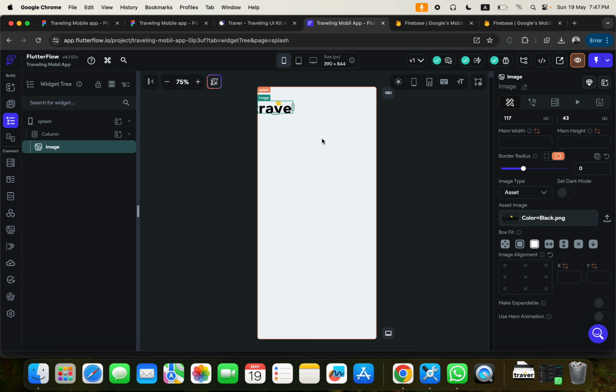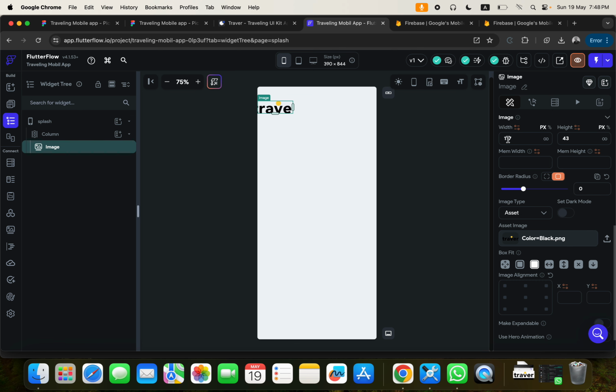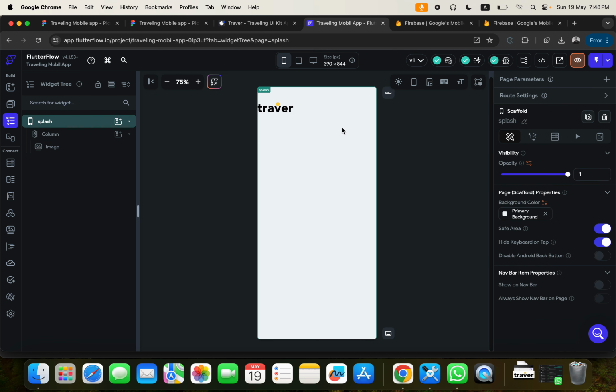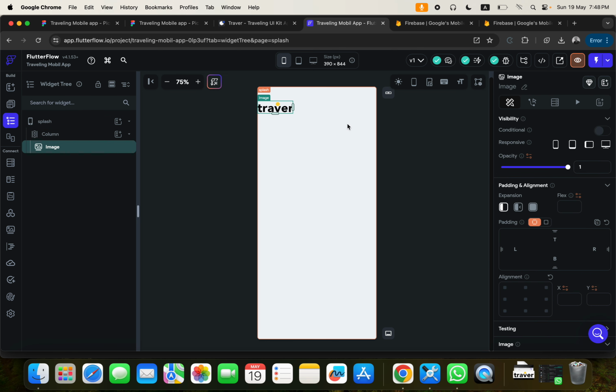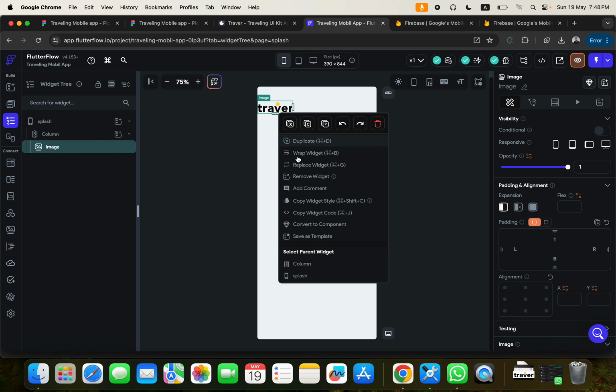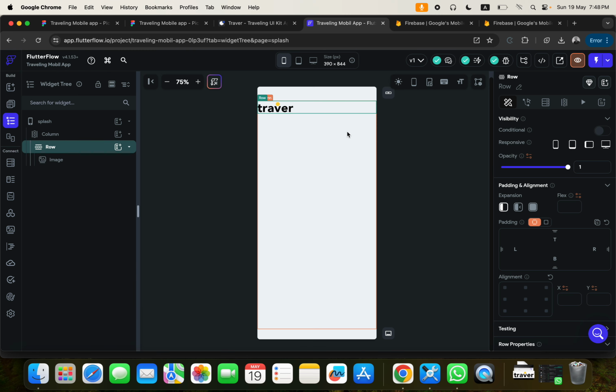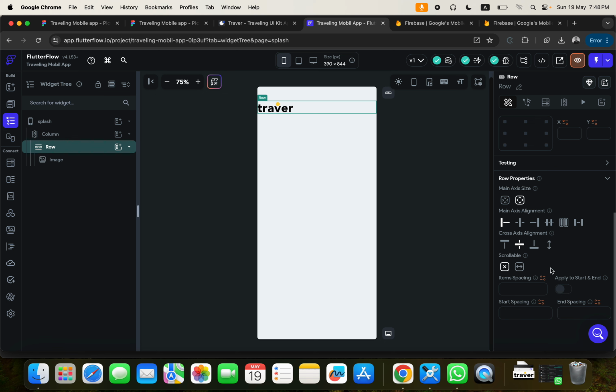Now when I click on open, it brings it here, and for me to make it take the exact shape of the component that we've used here, which is an image with a specific dimension, I just need to click on box fit. That way it fits properly. But if you observe, it's not at the center. That's where I need to right click on it and wrap that widget with a row. That way I can now center align that widget, which just says whatever is inside this row, I want it to always be at the center. So that's what I'm doing right now.